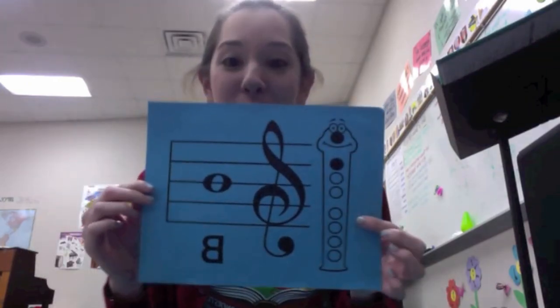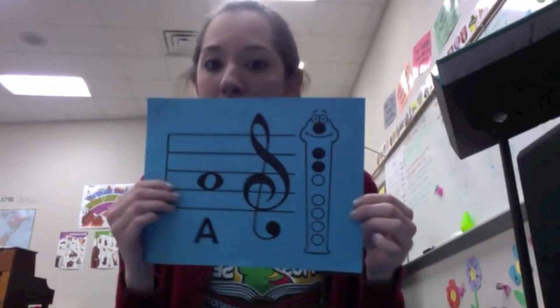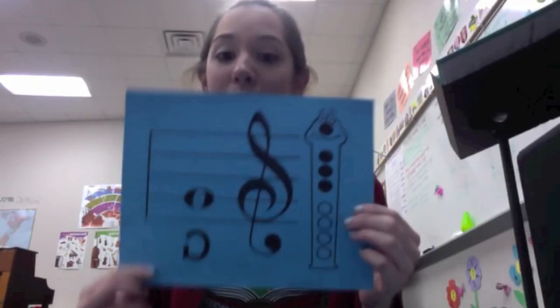B is in the middle of the staff. A is on the space below it. And G is on the line below that space. So we're working with the same three pitches. So B is with one finger. A is with two fingers, G is with three fingers, making sure you're covering those holes completely.